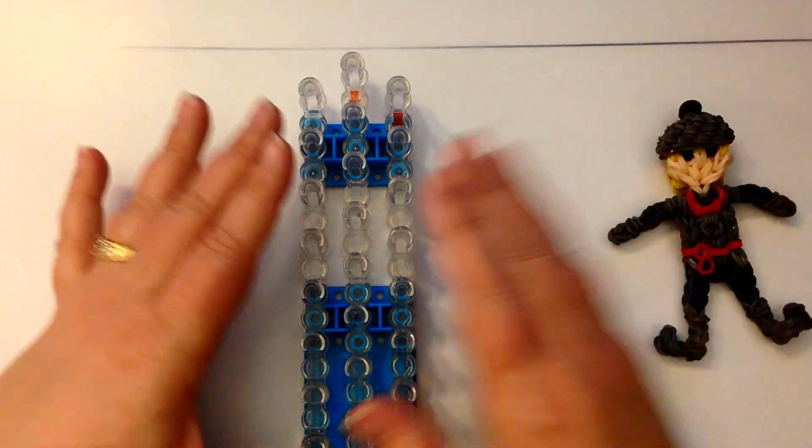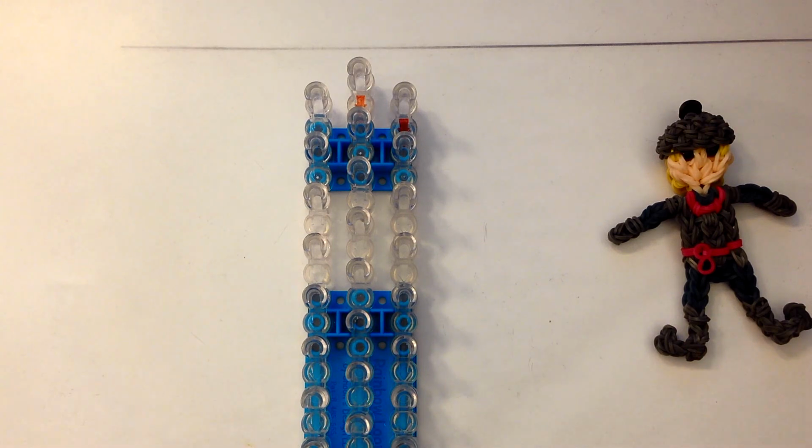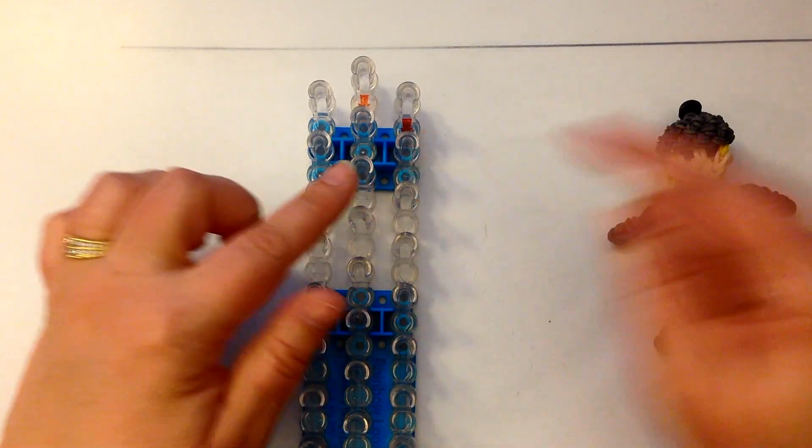I'm going to use a single loom to do this. The loom will be facing towards you, the open part facing towards you, or the arrow facing towards you. We're going to have it in the offset configuration, so it's staggered. Columns 1 and 3 are going to be lower than column 2.